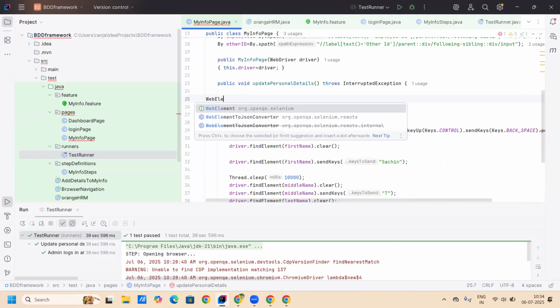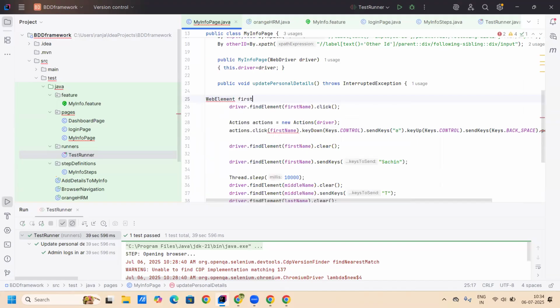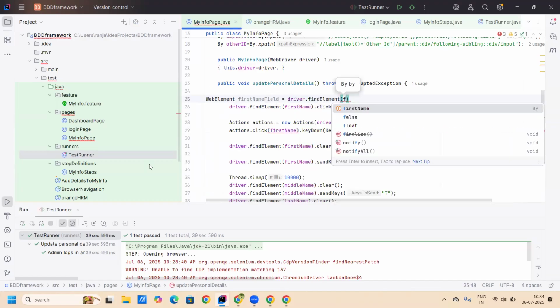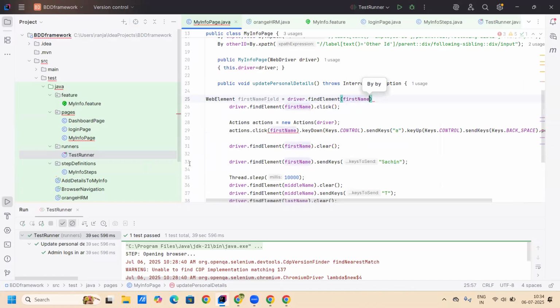Web element type, first name field, equal to driver dot find element by first name. Next, use this first name field over here. Now the error is gone. So this is done.